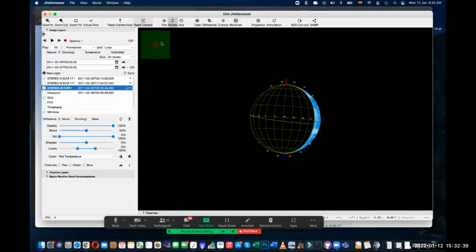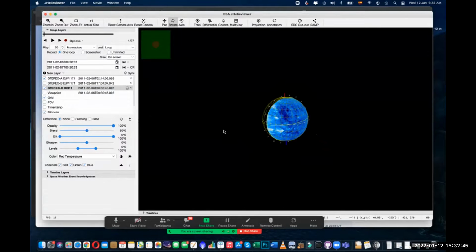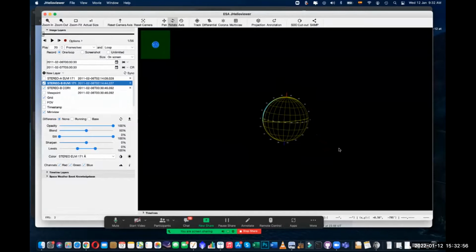So I'm going to reset the camera again, stereo A. I'm trying to upload the image from the coronagraph in stereo B. Oh, stereo B, then I will put stereo B in front here.